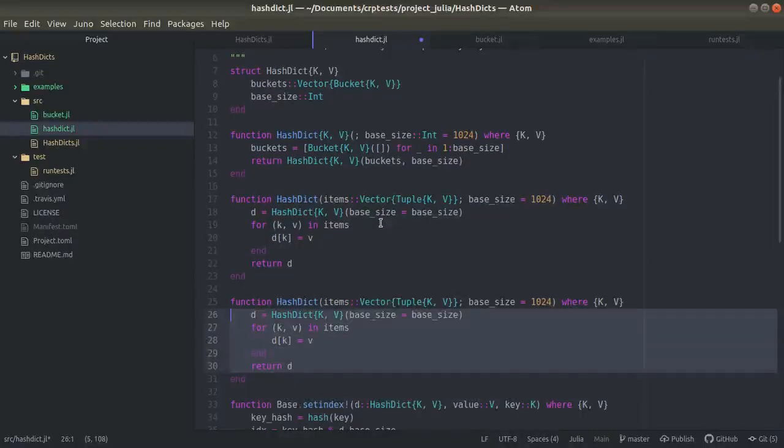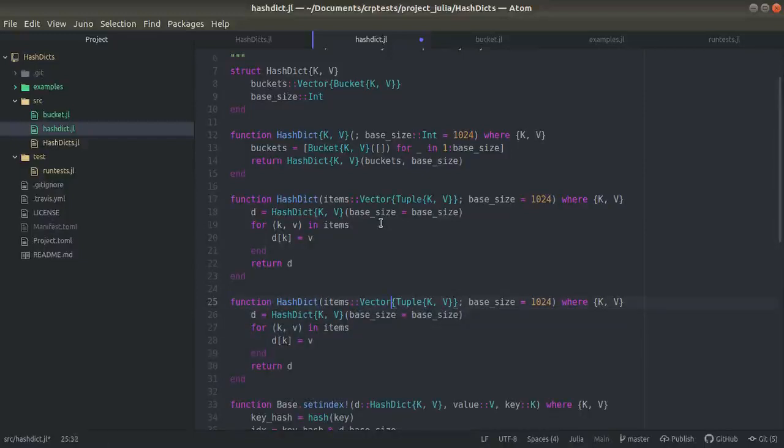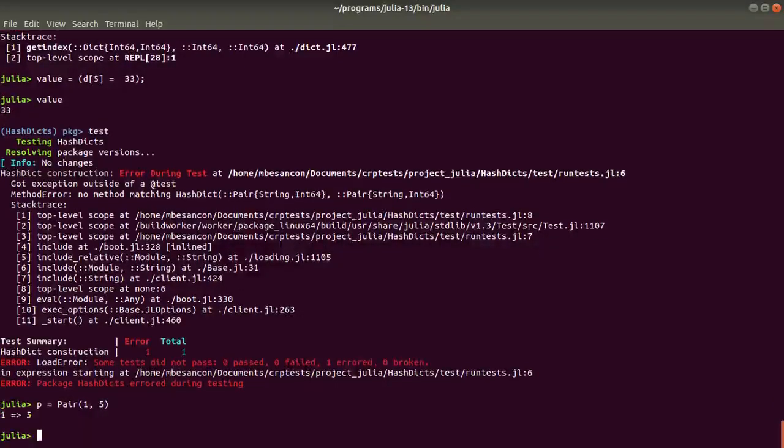So it's exactly the same as this one, but with vector of pair key value for. I think you can destructure a pair like this. Let's try pair 1 5.